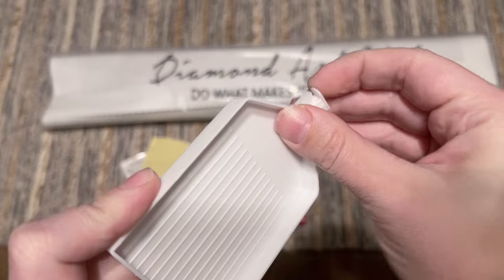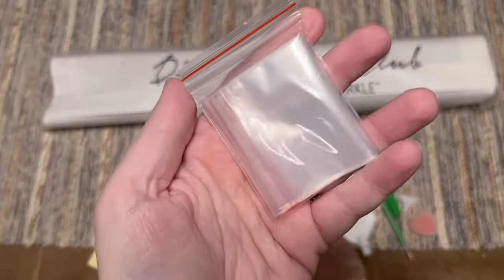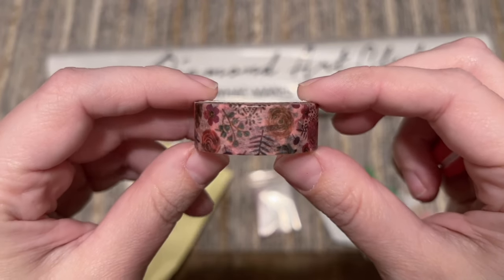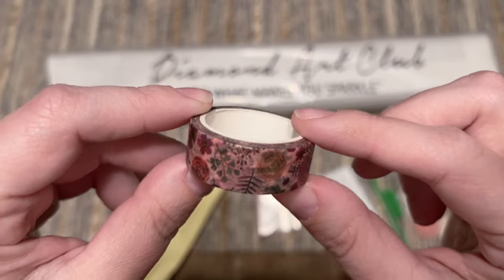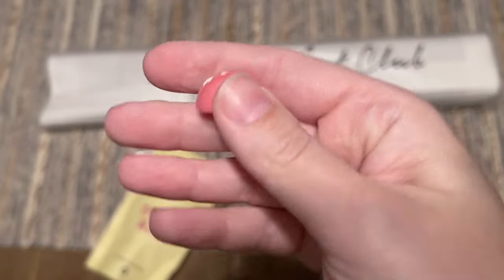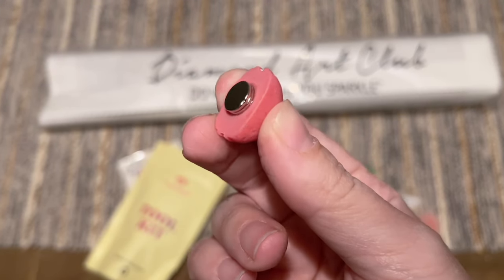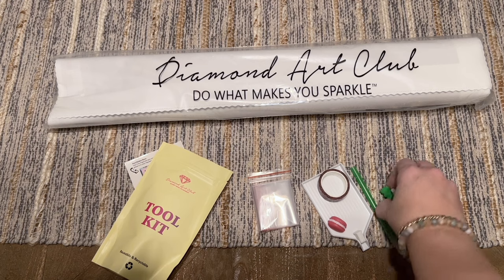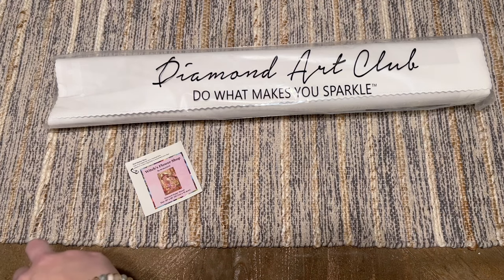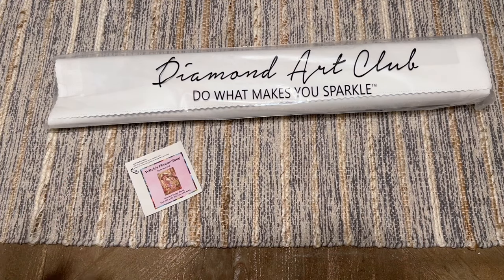The tools come in a little caddy. There's also a tray with a tray stopper you can pop in and out to help keep the diamonds in, a bag of baggies for storing leftover diamonds, and a roll of washi tape — the print on this will vary. There's a cover minder with magnets on the back to help hold back the plastic cover while you're diamond painting. If you've gotten a square drill kit from Diamond Art Club, you may notice it also comes with tweezers, but they don't include those with round drill kits.